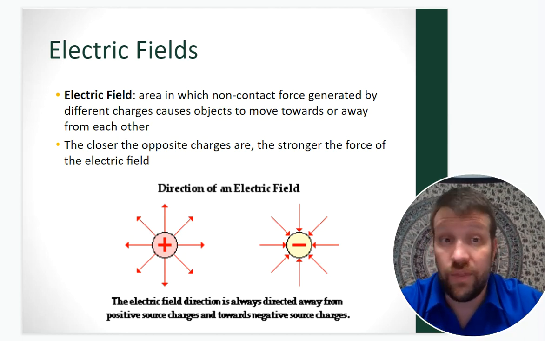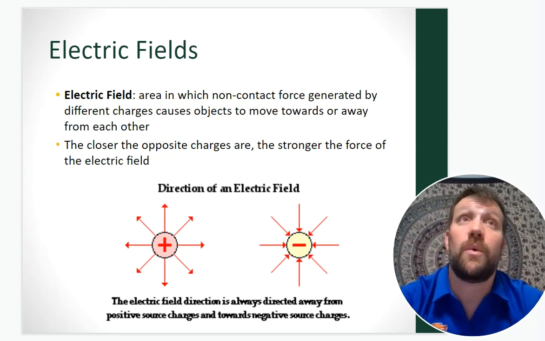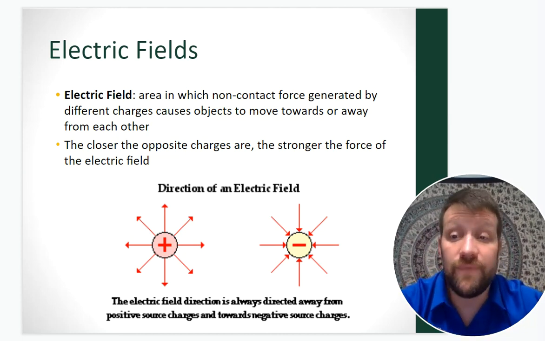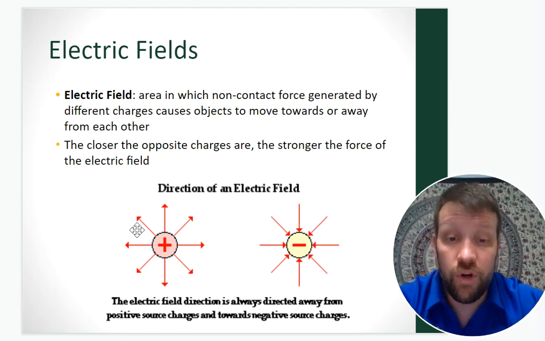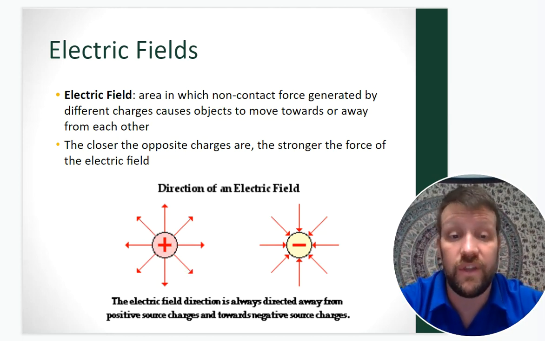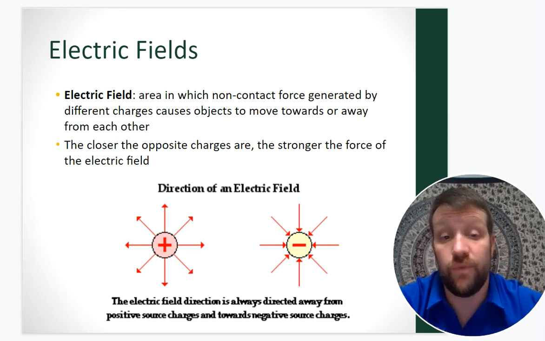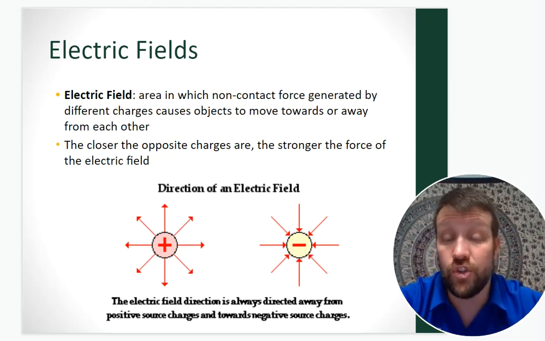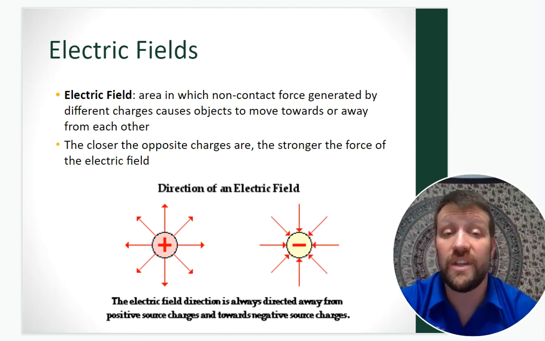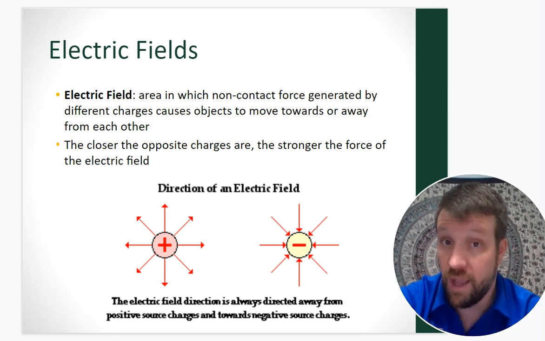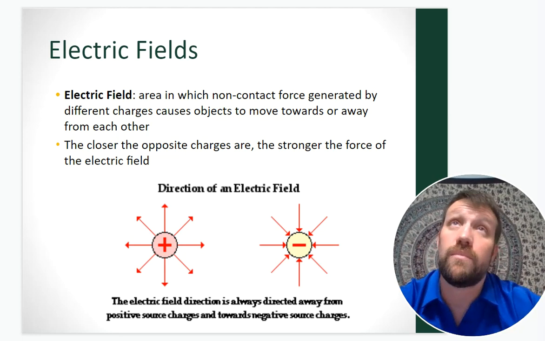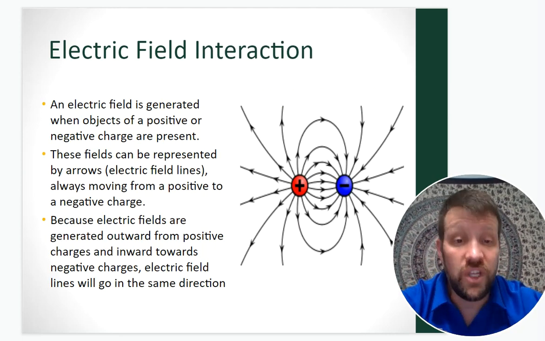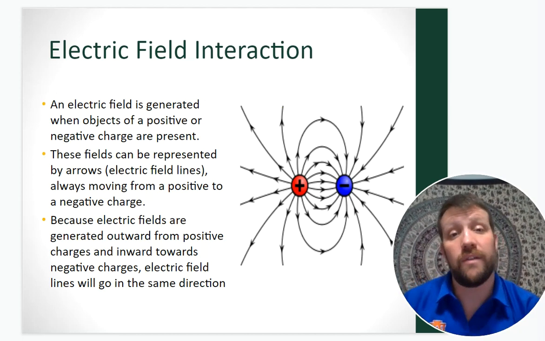Now, as you know, anything that has a direction associated with it, we need to make sure we know what the positive and negative is. A field for an electric field is considered outwards from the center charge source if it's positive, and we see those vectors pointing out from the positive here, and inwards towards the center charged source if it's negative. So our direction is out from positive and into negative. Okay, that's our positive and negative, just direction, just like always. So when we get two charged objects close to each other, the field that they generate will interact in a way that, again, moves out of the positive and into the negative.